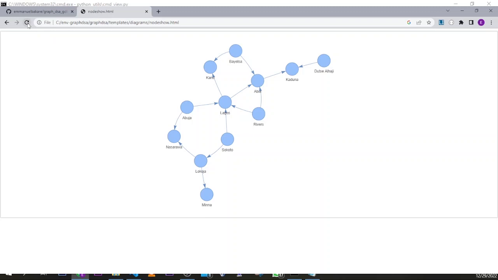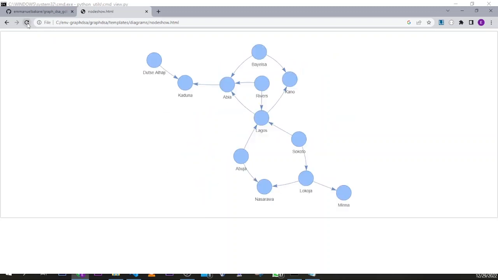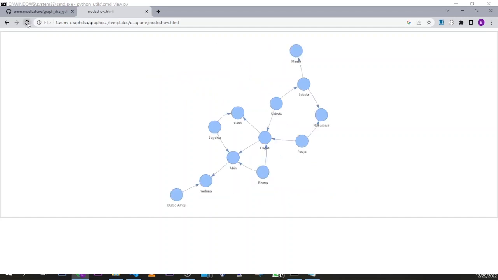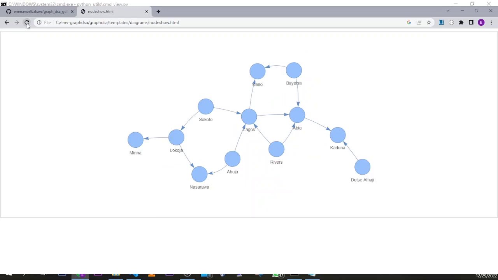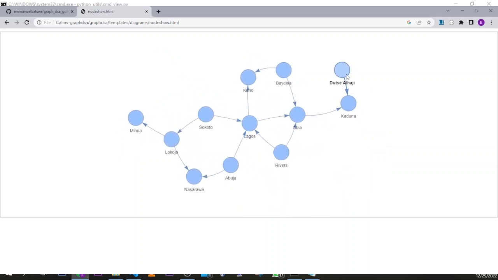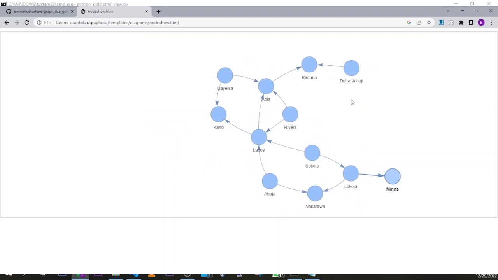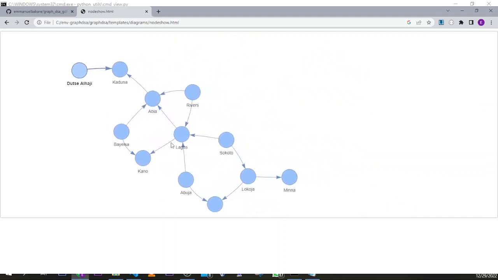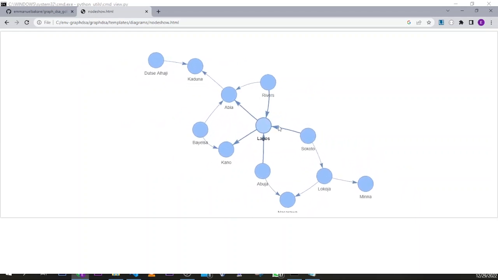If you refresh, it's going to try to put it in another way just for you to see, but it's all the same thing, following the same paths, and it's showing you how all the graph connects. And it's such an interactive graph. You can drag it around. Maybe you want it to go this way, you can drag it around, and you can also move the whole graph around. So it's very interactive, and then it shows it's directional. That's how we developed it. You can see Sokoto goes to Lokoja. It also goes to Lagos, Lagos to Abia, Lagos to Kano, and all like that.